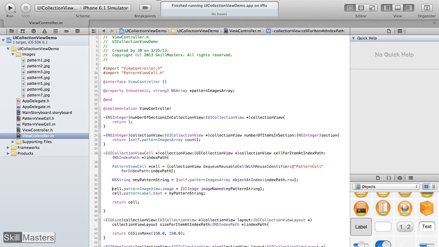Because we created that custom class, we can now set all the elements and set all the properties of the views inside that custom class however we want.